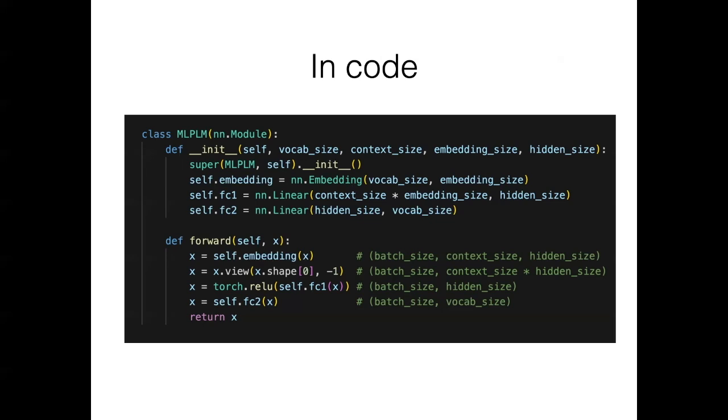So here's how you would implement this in code. And again, there's a notebook for it. So again, you just have this embedding and you have a couple layers. And now you embed your outputs. And then this here is basically doing the concatenation that I mentioned. So you can see that the dimensions go from context size to hidden size to context size times hidden size. And then this is the nonlinear layer. So fairly simple when you look at it in terms of this code.